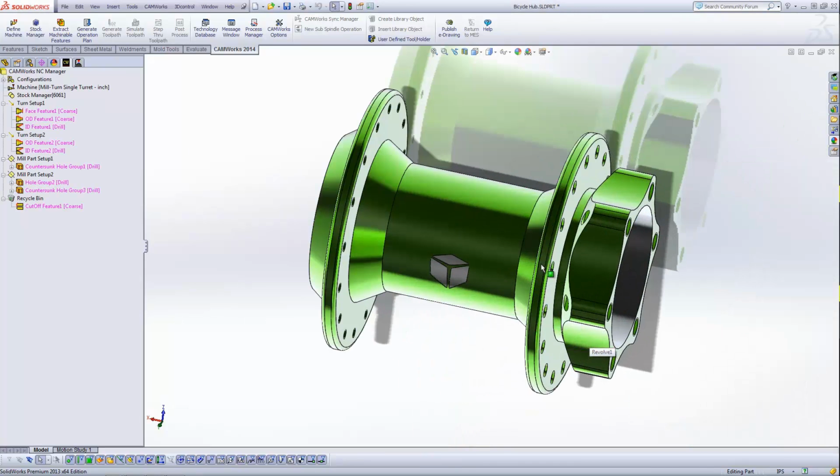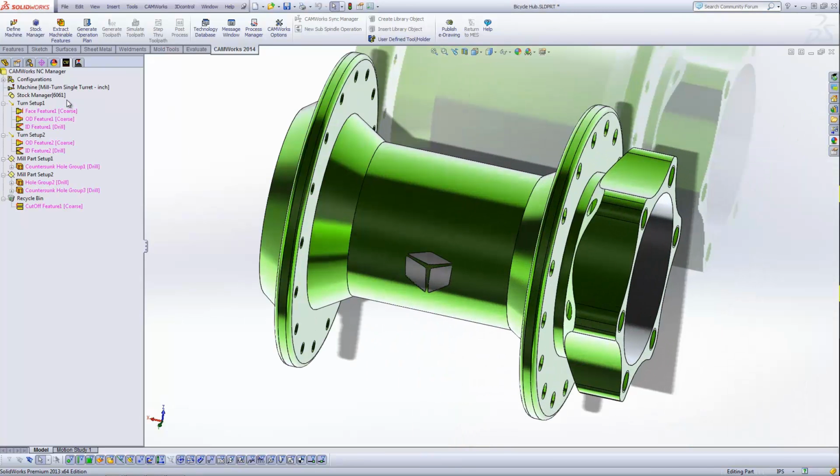If you look closely here at the names of the features, we have the feature type, and say, for example, this ID feature. It's called ID feature 1. That's the name of the feature. And then in brackets, we have the word drill. That word is what we call the strategy. The strategy is how you're going to approach a certain feature.